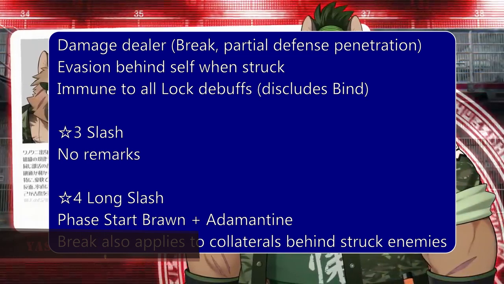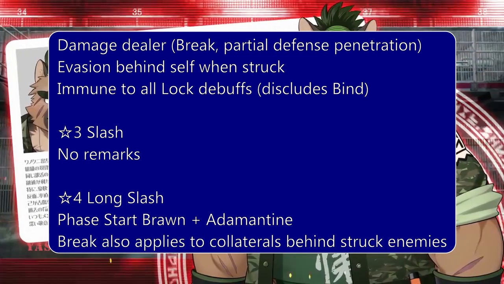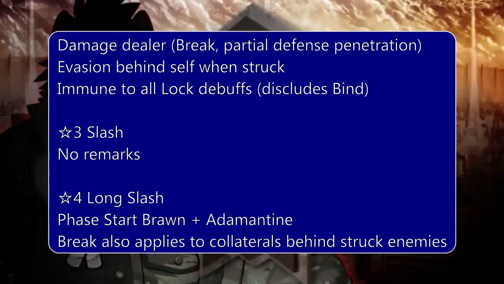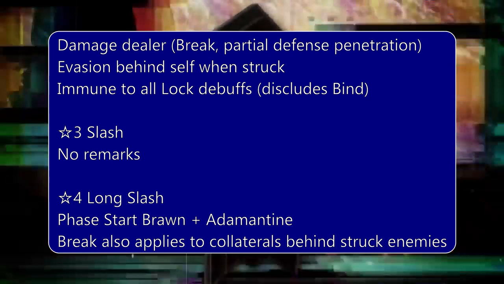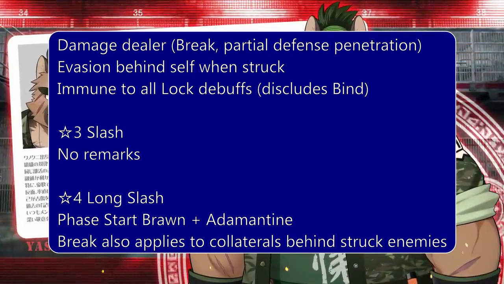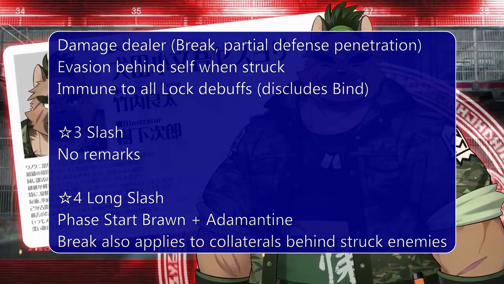He is a damage dealer, inflicting break and having partial defense penetration. He also has a role of bestowing evasion to the square behind him when he's struck. And lastly, he is able to shrug off any lock debuffs, which includes charged lock, but excludes bind.